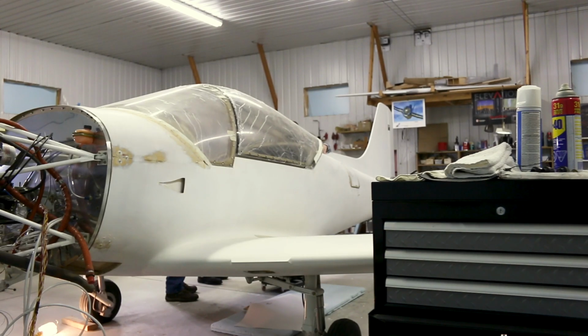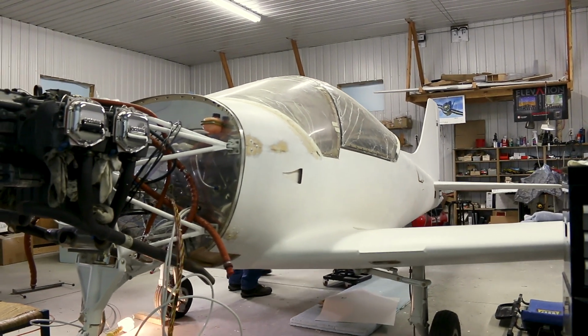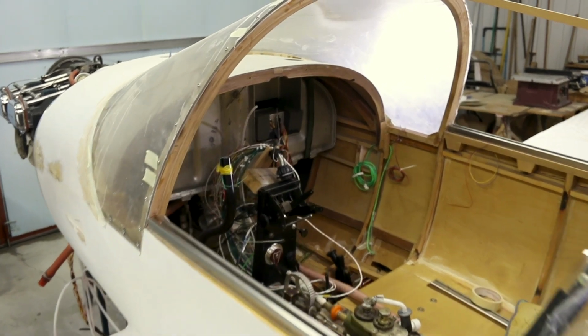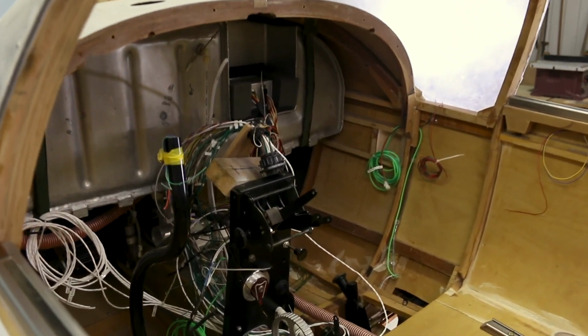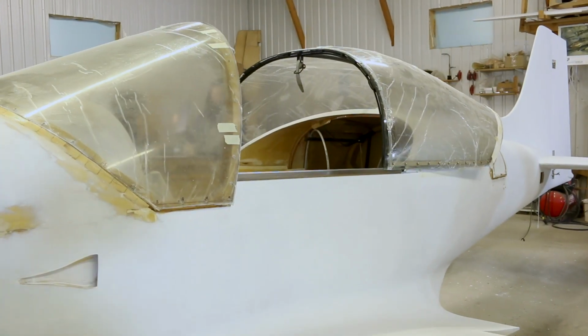The airplane I'm building is called a Falco. It's designed from Italy, 1955. And even though it is 60 plus years old, it is considered by many to be one of the most spectacular airplanes around in terms of its appearance, its style, and in terms of handling. It is considered by pilots way better than me to be one of the finest handling airplanes around, even in 2019.